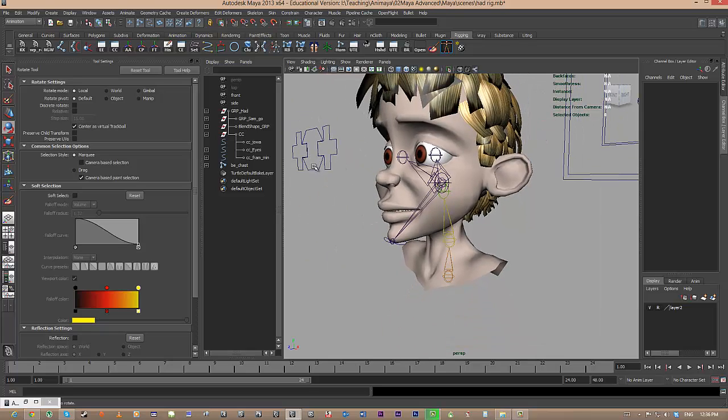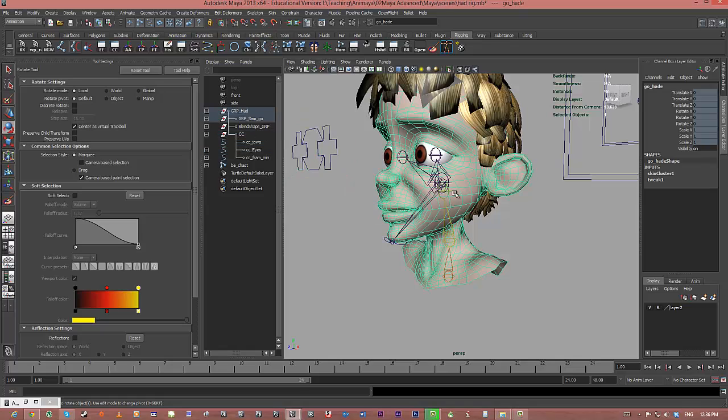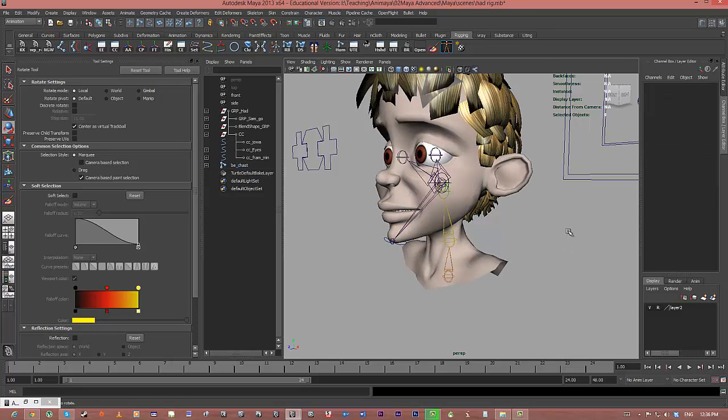So what do we have now? We have a simple eye follow, and we have it connected. We have the joints that connect the whole thing together. So I'll stop the video, and in my next video we'll go over skinning, and we'll see how far we get with that one.